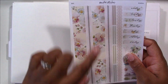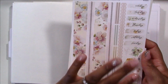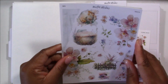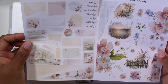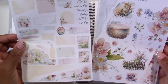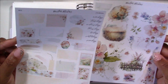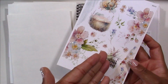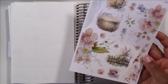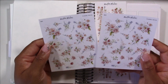Gosh, these florals are stunning as well. I really love these day covers. Oh, the deco, this is gorgeous. And then of course the journaling kit, which, I mean, just a masterpiece. This is so beautiful. Look at this, the honeycomb, and then the detail, just so creative and beautiful. Oh my God, look at that fence. I love fences too. Fences and windows. Oh, another thing I'm just completely obsessed with, and love for spring. Oh, wow.